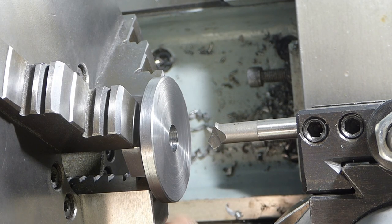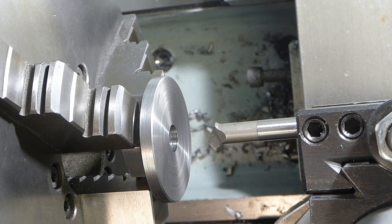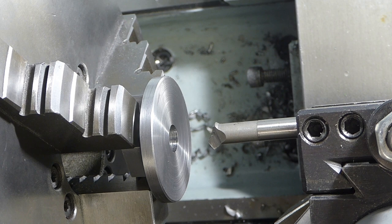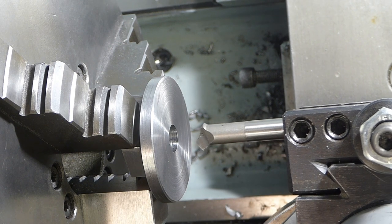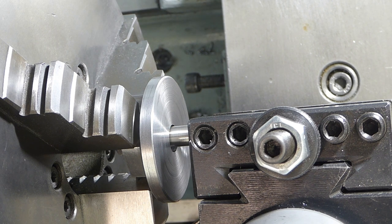So I've got my threading bar set up. And I've checked that my lead screw and my chuck are running in the opposite direction, so now I'm cutting a left-hand thread, and I'm going to cut from chuck to tailstock. Let's go.